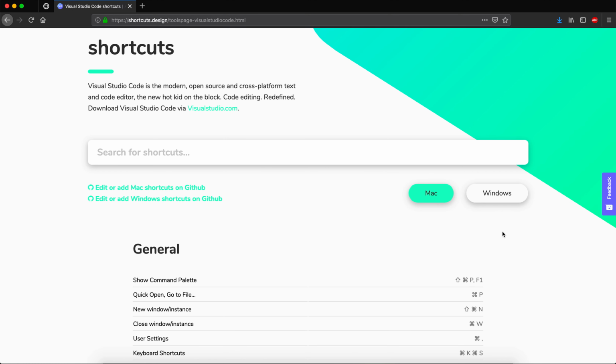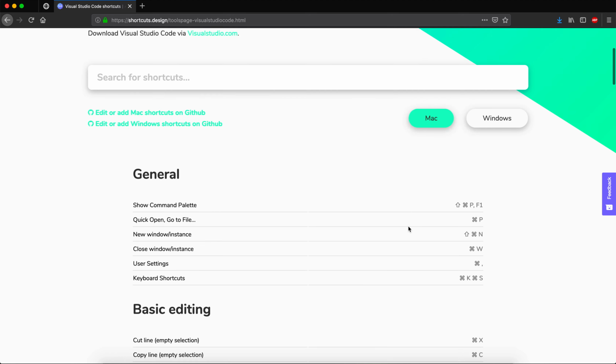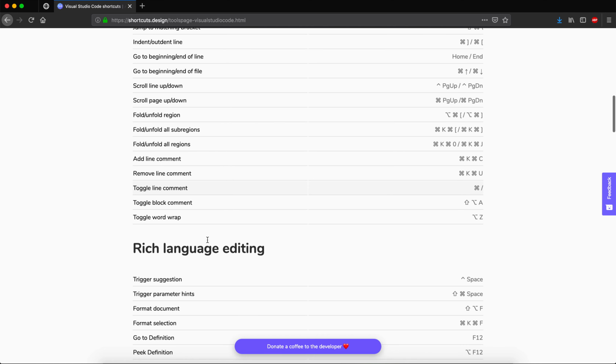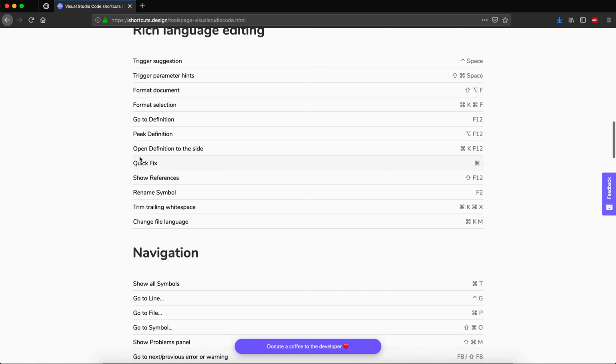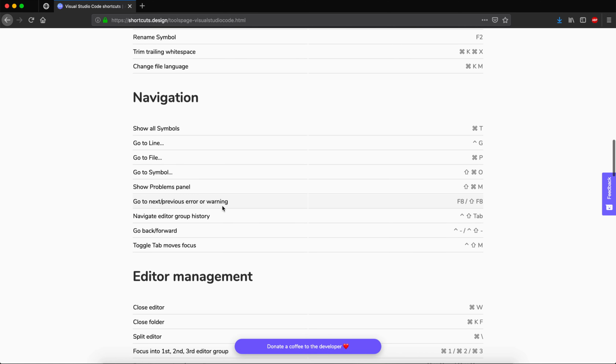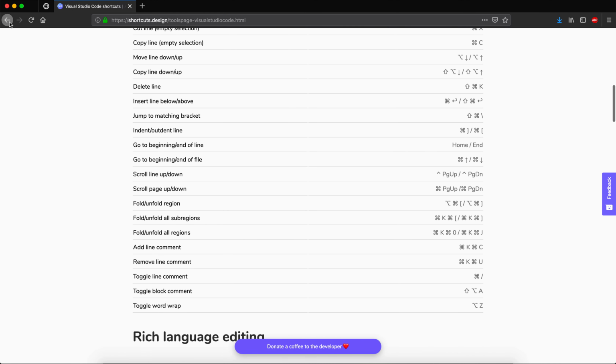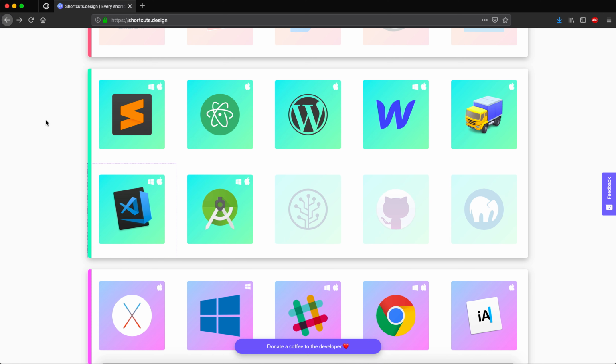You will have two different kinds of operating systems, Mac and Windows. You can use whatever your operating system is. So let's say I'm using a Mac system, so I'm in Mac. For example, how to create a new window, how to install new softwares, like how to install extensions. For each and every option, you will have a keyboard shortcut. Correct? Right. So from today onwards, you can go to this website and check your keyboard shortcut references.